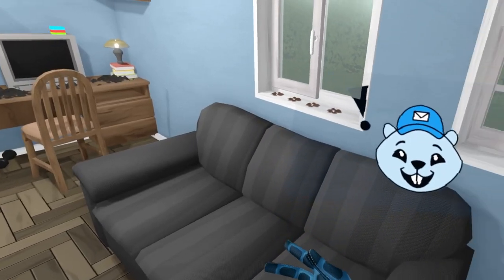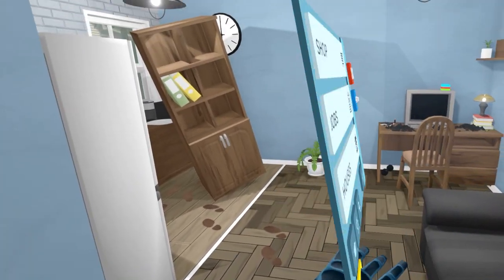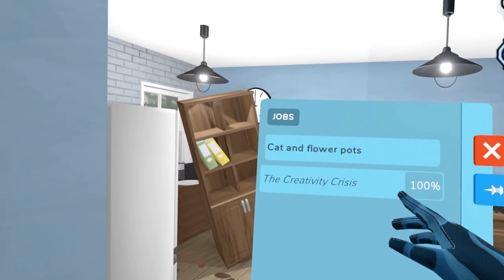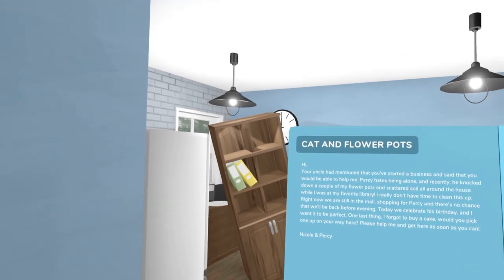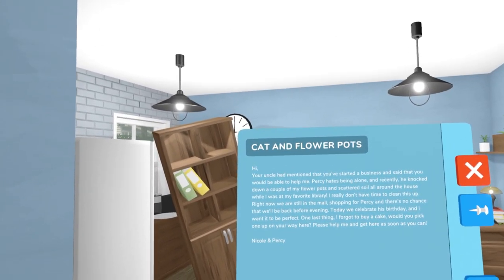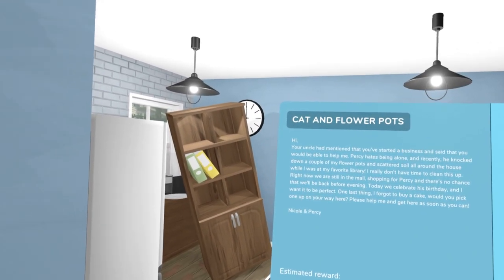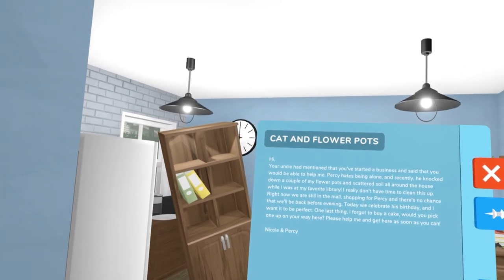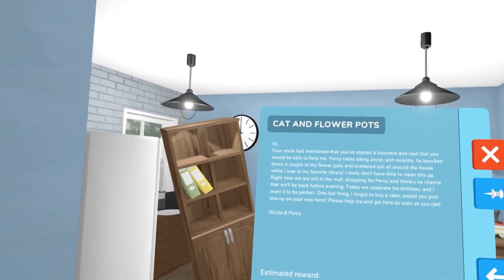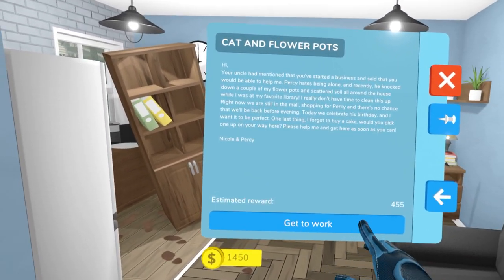Right, okay. You have finished your first job. Yay! The next one is already waiting for you. Check it out in the jobs tab on your tablet. Your uncle had mentioned you've started a business and said you would be able to help me. Percy hates being alone, and recently he knocked down a couple of my flower pots and scattered soil all over the house. Oh no. Why, at your favourite library? Surely it's just the closest library, right? Don't have time to clean it up, so I guess that's our job. Okie dokie.